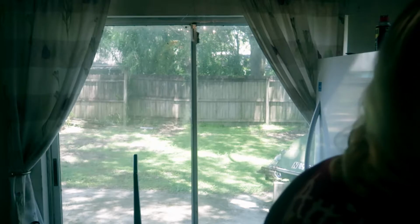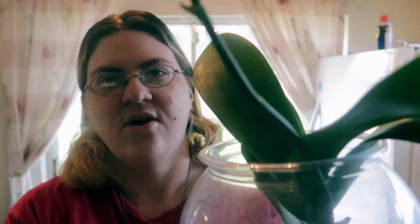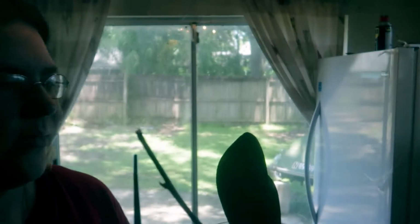So now we're gonna move on to my orchids, and I got a very, very exciting announcement about this orchid. I think in almost every orchid I have a little surprise for you guys. So this guy is growing a new leaf. It's very, very tiny right now, but it's also growing a secondary spike right there. So exciting. I noticed this about 3 to 4 days ago, and I'm so excited because this is my first secondary spike growing right now, which means buds will soon come after, and then they will bloom into beautiful flowers, which I'm so excited about. I haven't had flowers on my orchids for so long.